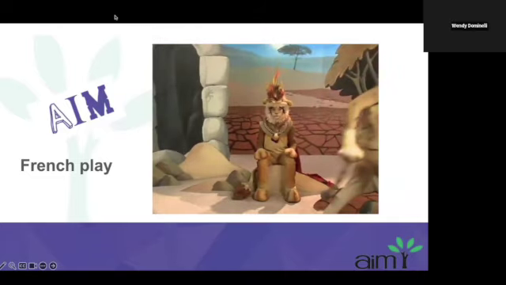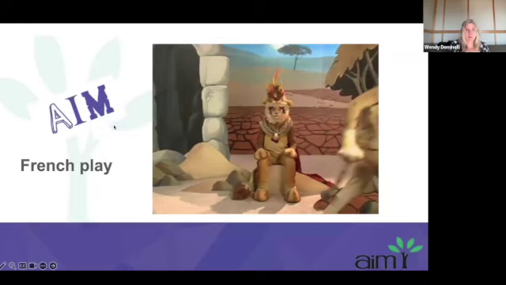So the various plays that we have are very much age appropriate. So we have entry-level stories for students age 5 to 7, another one entry-level story for ages 8 to 9, another entry-level story for ages 9 to 12, another entry-level story for 12 to 13, and another entry-level story for age 14 and up. So all of these different stories are not only age appropriate in terms of content with respect to the story, but also in length and in level of repetition.